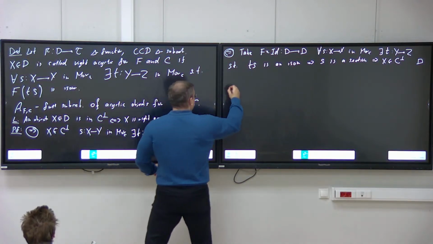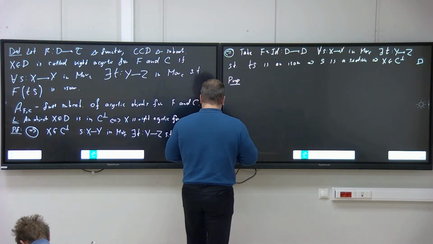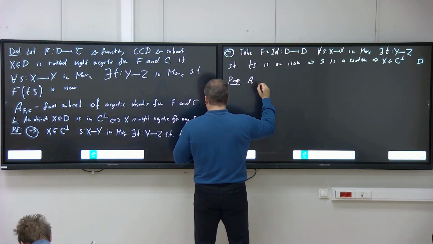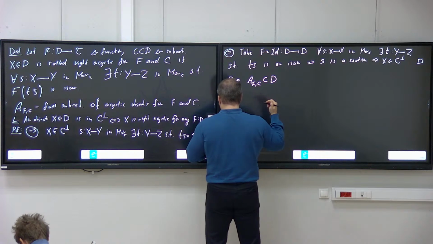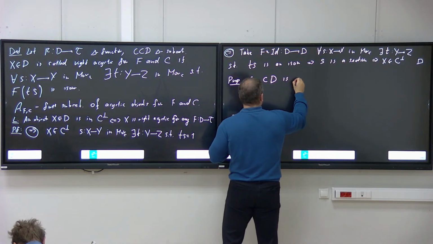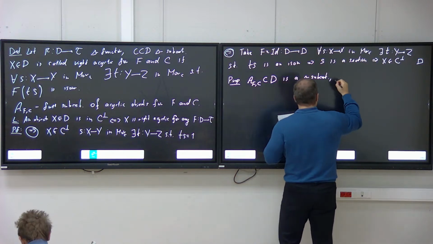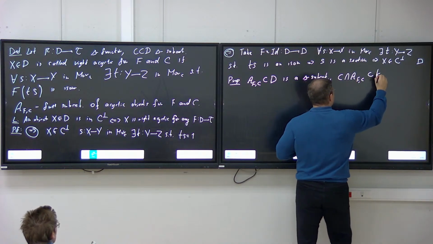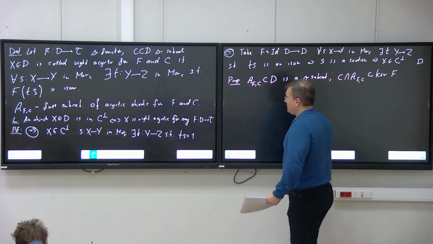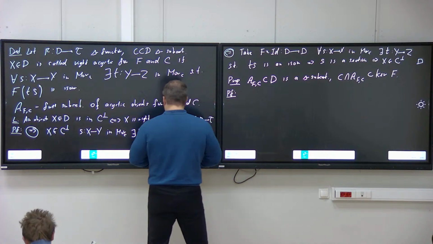Okay, proposition, probably the last thing that I can do today. This full subcategory of acyclic objects for functor F and subcategory C, well, this is a triangulated category, so a triangulated subcategory, and also if you take the intersection of the C and the acyclic objects for the F and C, this is in the kernel of the functor F. Proof?